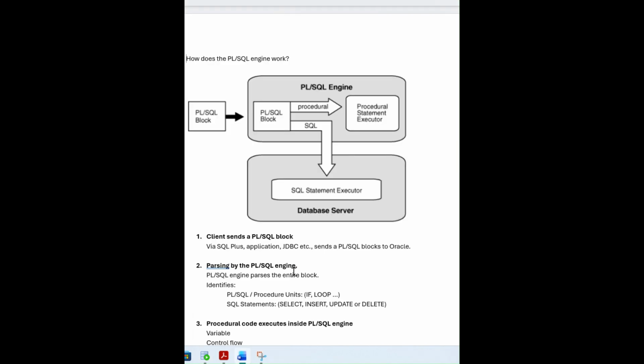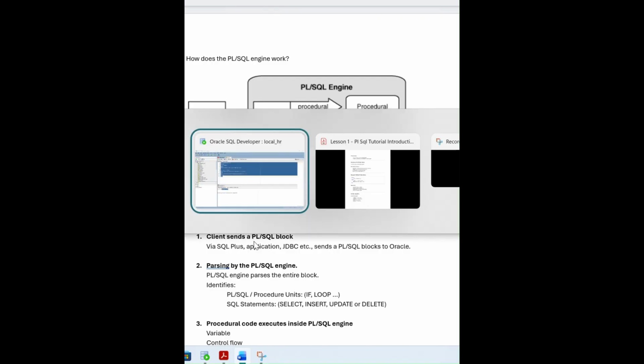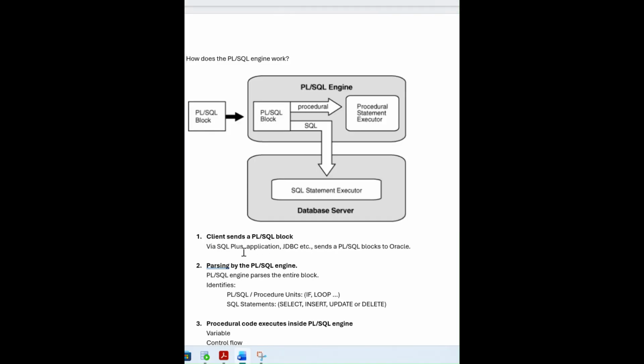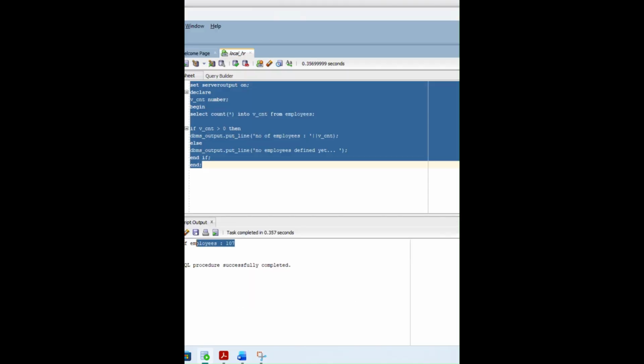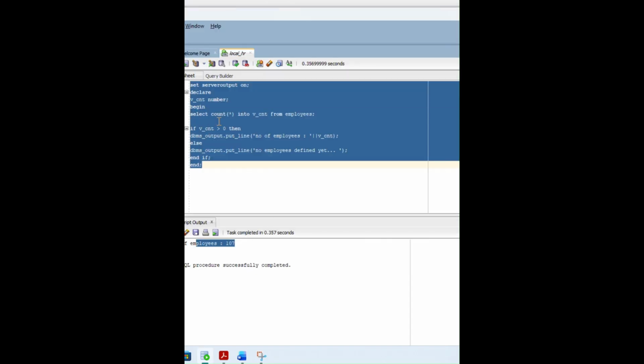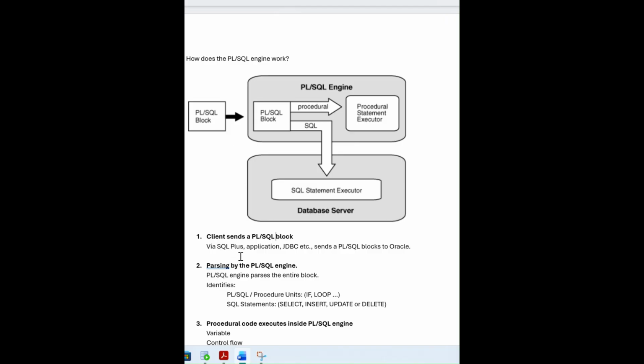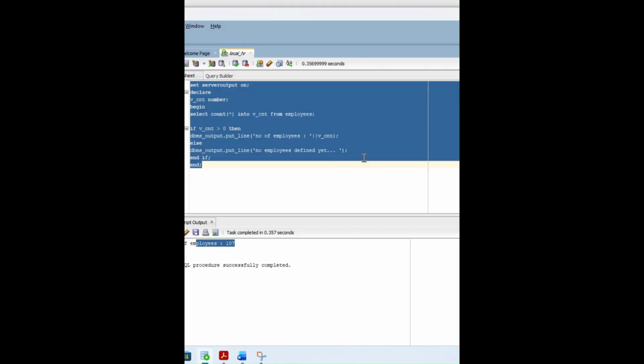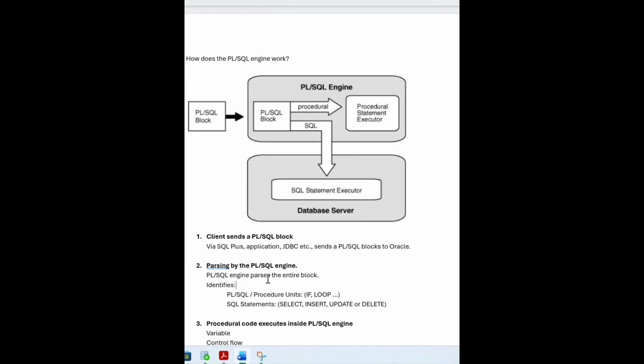Okay, let us go back and see how this particular PLSQL block works in the background. Basically, this is the client, the SQL developer where I am running it, which is one use case we can understand. The client sends the PLSQL block. In this case, SQL developer is my client. From the client, I am just running the PLSQL block construct. From this, you can understand it goes to the PLSQL engine. You can understand the architecture.